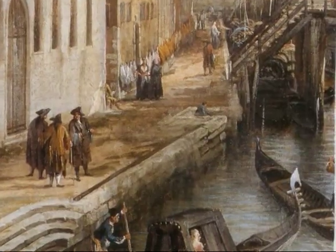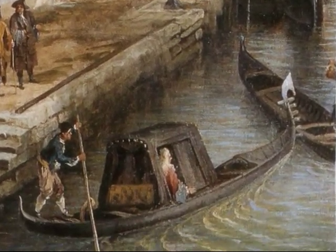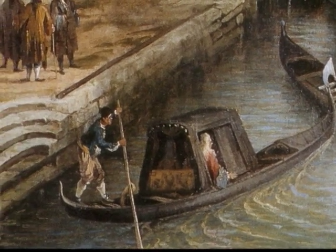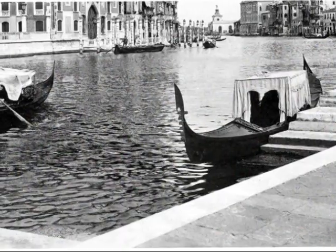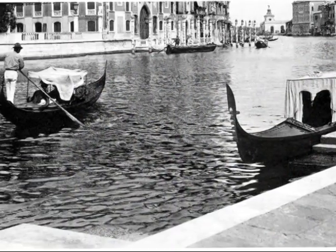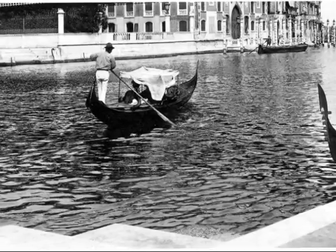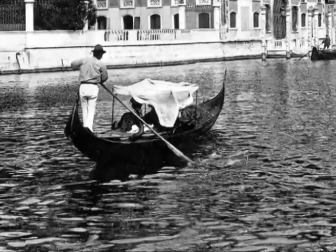After the fall of the Venetian Republic, the noble families no longer had the wealth they once enjoyed and often could only afford one gondolier. An interesting thing happened to the gondola in order to make it more efficient for one person to row. They discovered that by making the gondola asymmetrical, the gondolier could go further with one stroke, thus recuperating some of the lost propulsion from an additional rower up front.